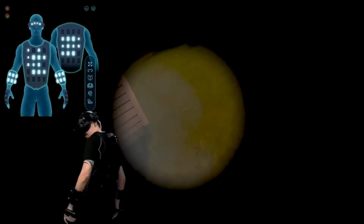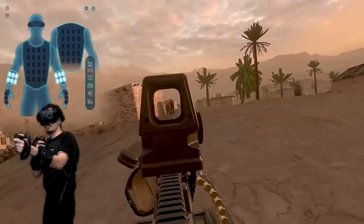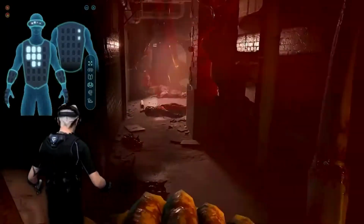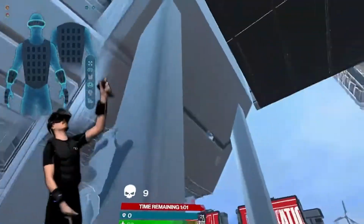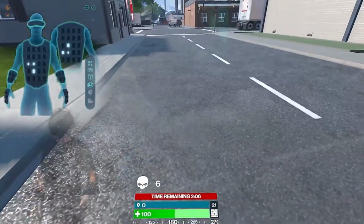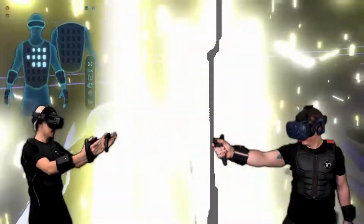From VR, PC, and console gaming, music to movies. Positional touch sensory feedback transports you right into the middle of the battlefield. Feel when and where you get shot and react immediately. Powerful gun recoils and rapid heartbeats will make you feel as if you are in the middle of the action. You can feel the raindrops, wind, electric shocks, and even the energy filling through your body. Most importantly, it changes how we interact with each other on social platforms.